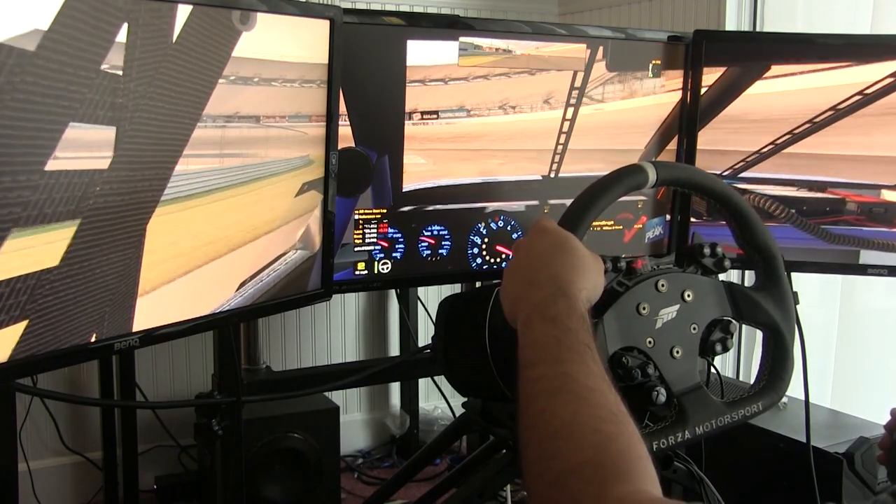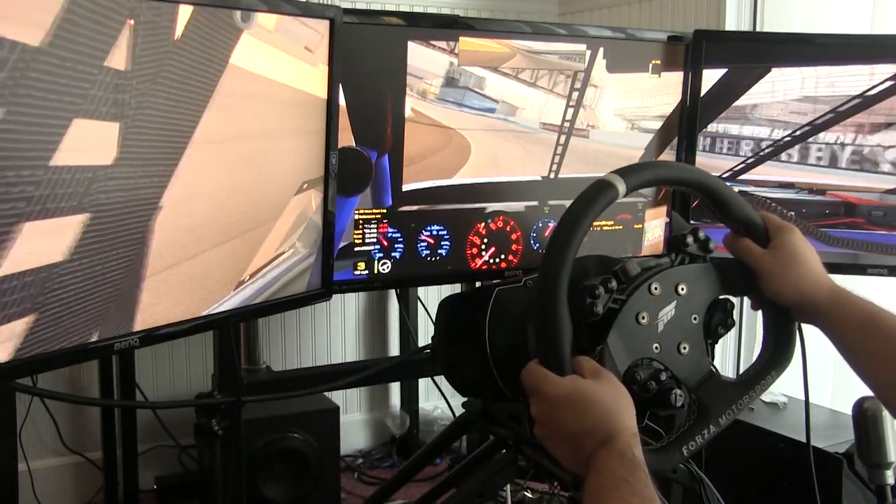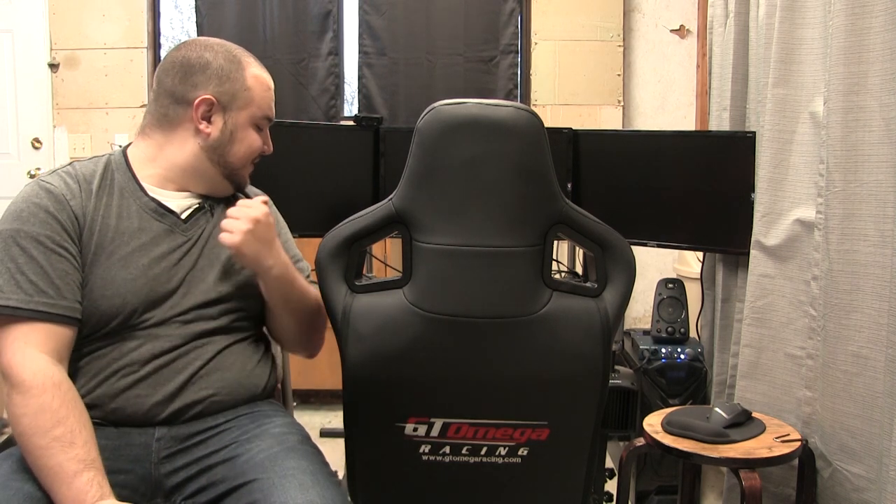This is a relatively minimal rig. It doesn't take up a huge footprint like some other cockpits in its price bracket, and there is minimal side-to-side flex — you're not really going to feel much sway when steering. However, depending on your pedals, you might feel some front-to-back flex, because the steering wheel and pedals are connected to the seat via two tubes secured by Allen bolts. This isn't the most secure method, especially since the tubes don't have holes — you're just clamping it down. I would have loved to see holes in the inner tubing for a more secure connection, but the flex was minimal and wasn't a huge concern.